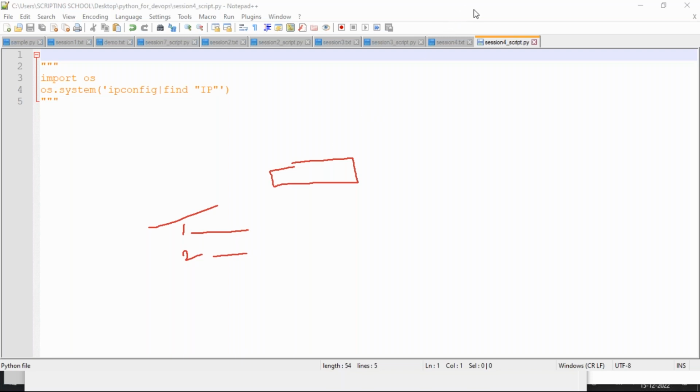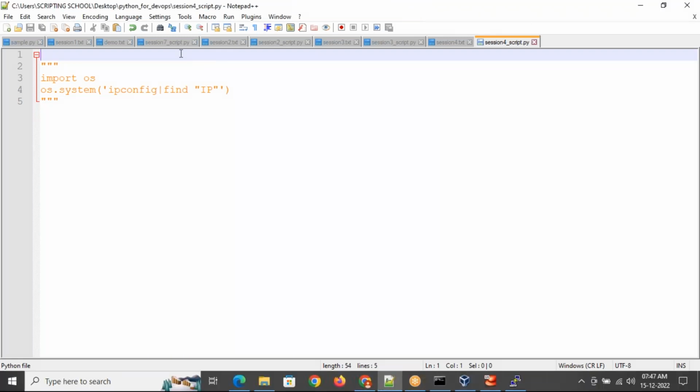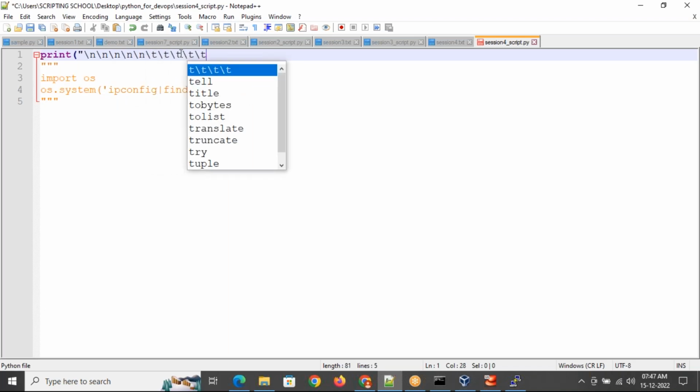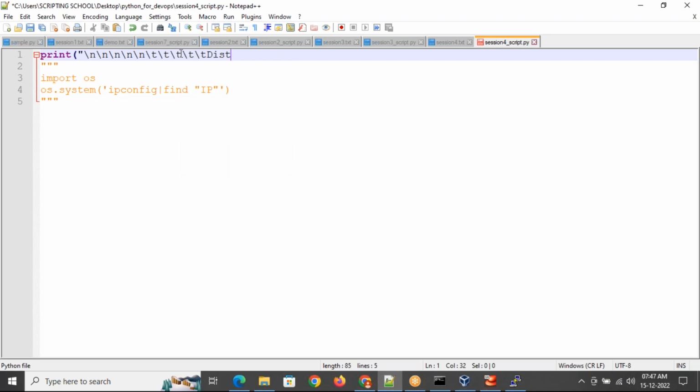While writing this, we simply use new lines and we can use tab spaces. For example, I want to print something, then next line, next line, next line, and then after that 1, 2, 3, 4, 5 tab spaces, and then print distribution menu, something like this.